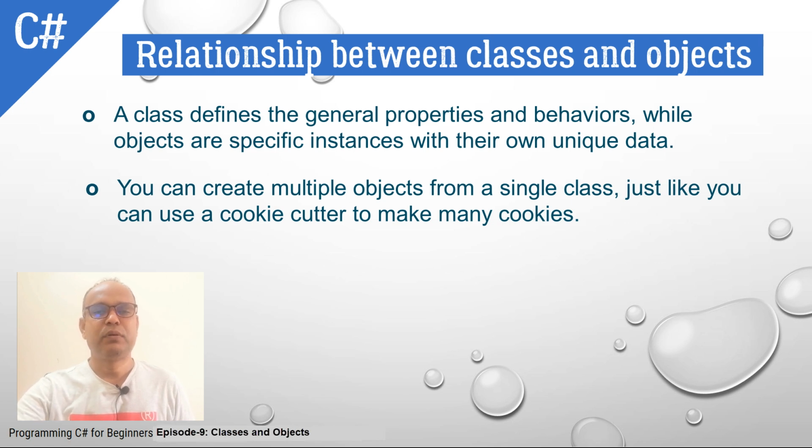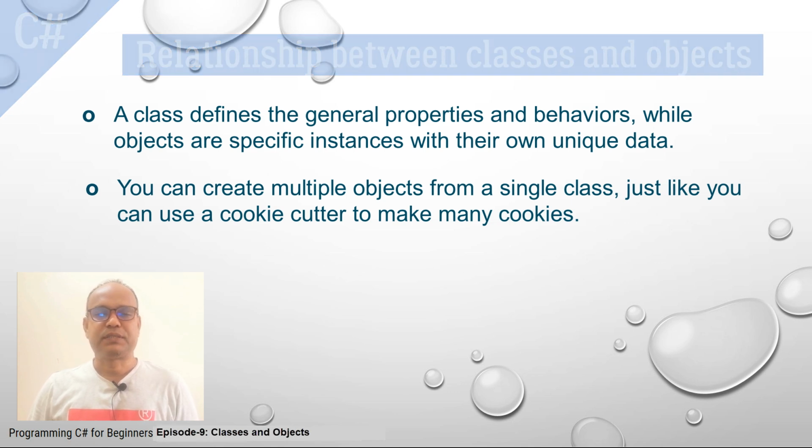As an example, imagine you have a class called Car. This class could define attributes like color, make, and model, as well as methods like start, stop, and drive. You could then create multiple objects of the Car class, each with its own unique values for the attributes and methods. For example, you could have a red Toyota Camry object, a blue Honda Civic object.